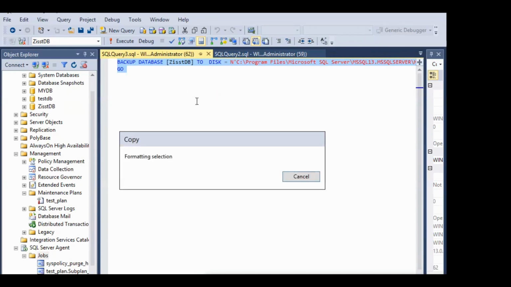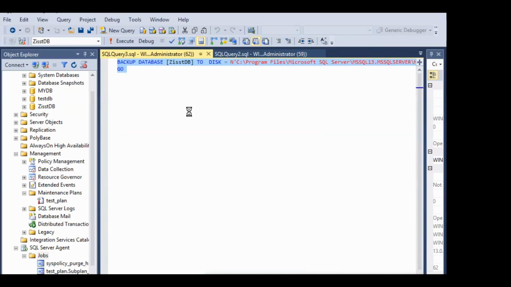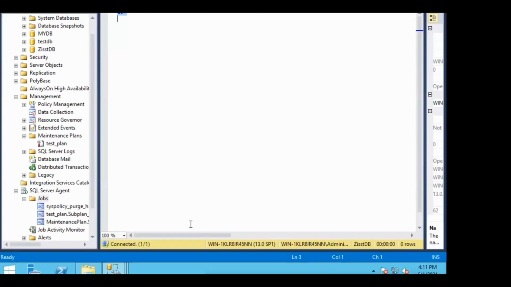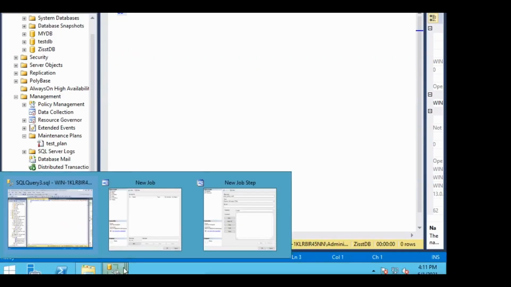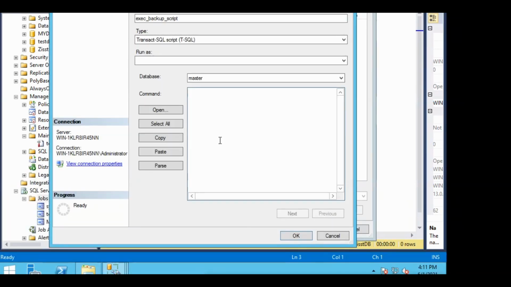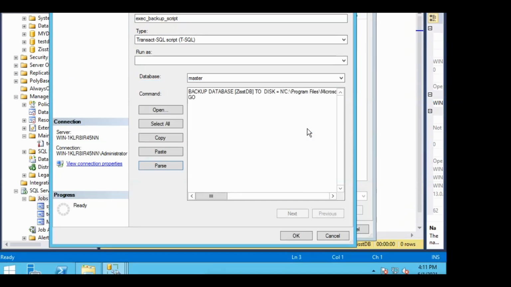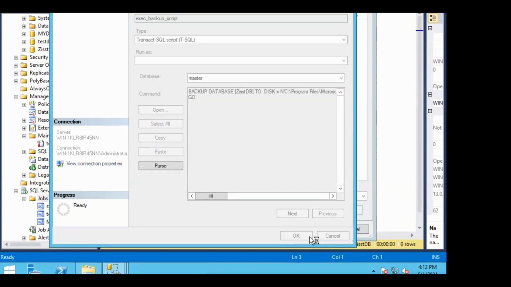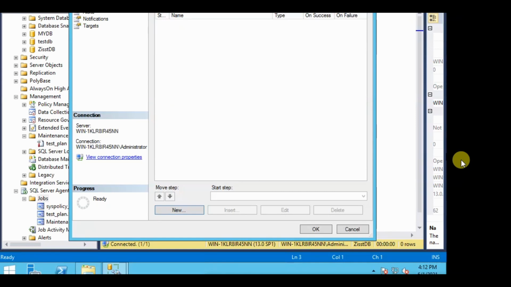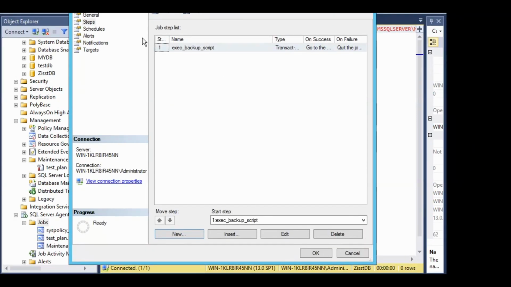Control A to select all, and then Control C to copy. Let's go back to the job window. Right here, paste. So we have this right here. I will parse it. Everything looks good. I will OK it. So our job step is completed.